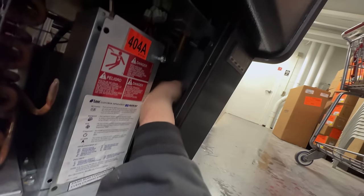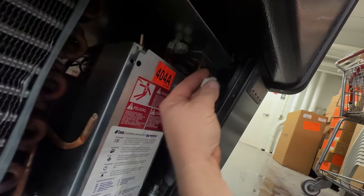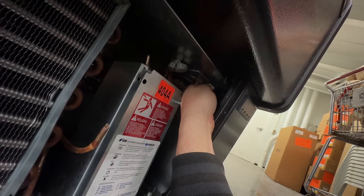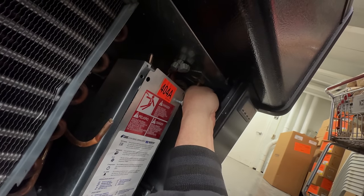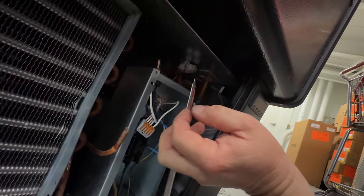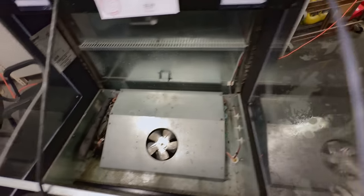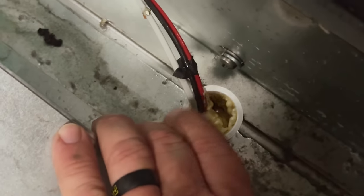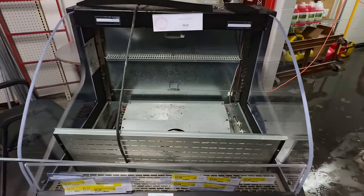I got that all flattened back out. Here's something that doesn't make a lot of sense — there's only one temperature probe here. But when I looked at it earlier, I had T1 and T2. Usually with these LAE controllers, they have a tendency to monitor discharge or return, and then the evaporator temperature, so they know when they're done with defrost. But you only see one probe going in there, and that probe comes up to the discharge right there. Where was the other one? I just tore it all back apart to see if I was missing something. You only see two wires going to the fan, and two wires for the lights — so there's only one sensor in this thing.